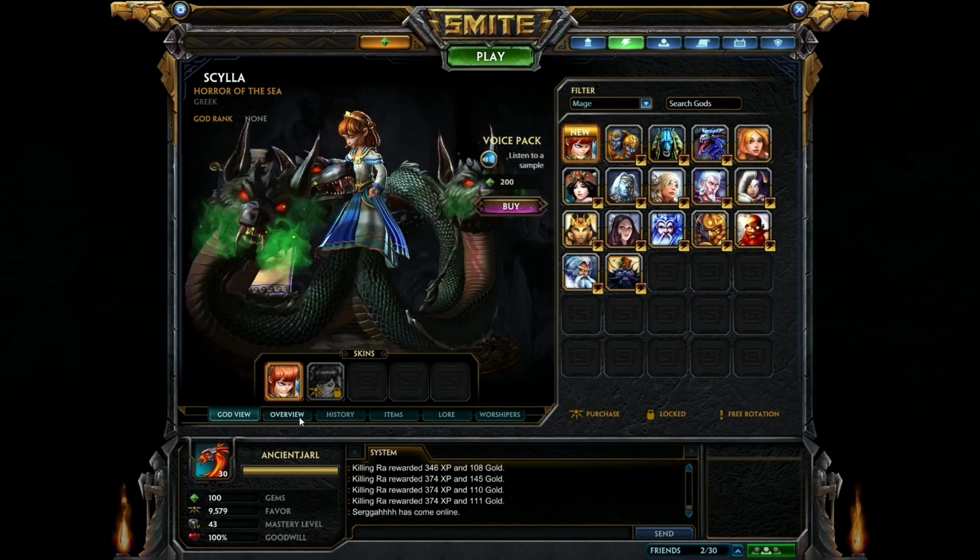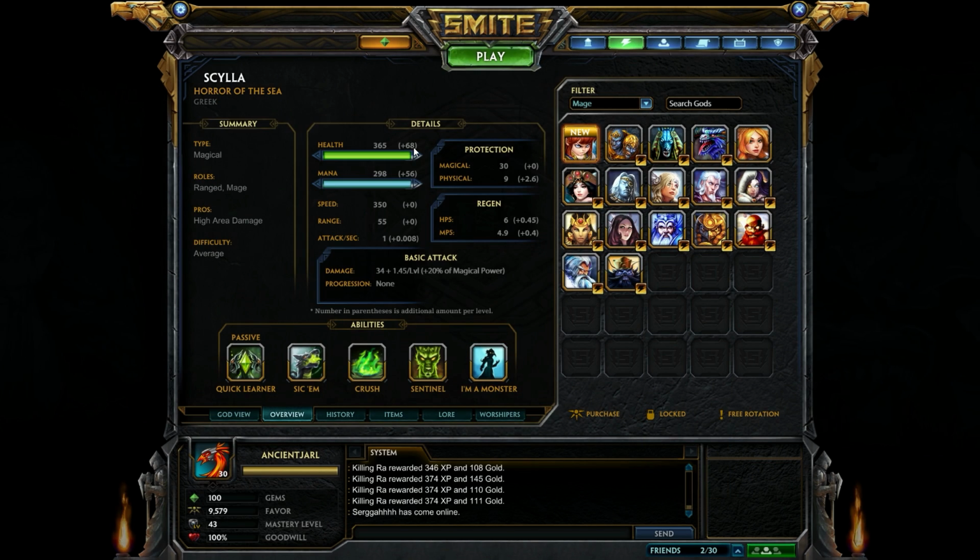And now let's go into her overview. She gains 68 health per level. It's a little bit lower tier, but I think there's at least two of these mid lane mages on the right here that only get 67. I think one person gets 66. So she isn't the lowest, but she's in the lower part of the group.